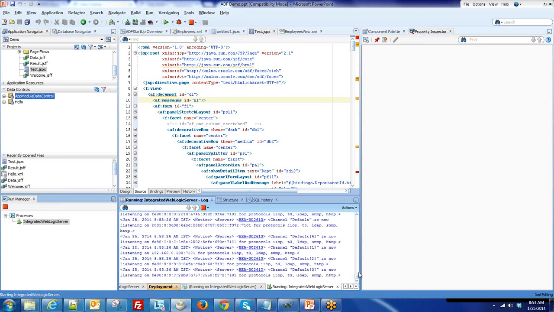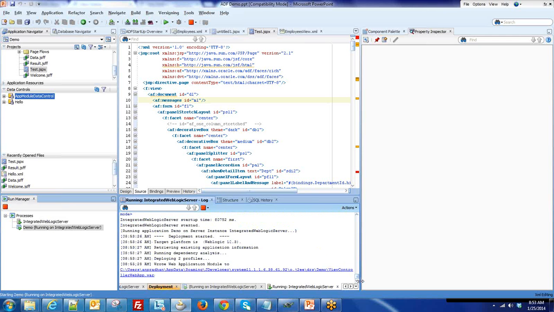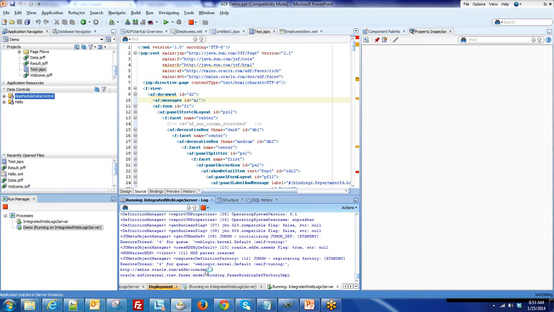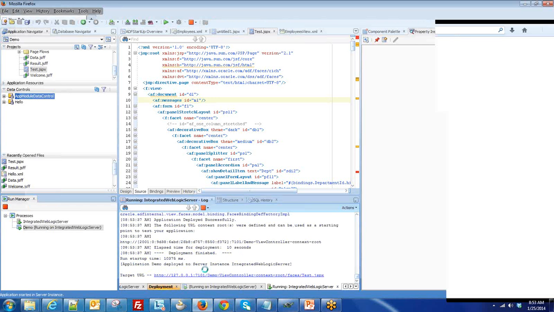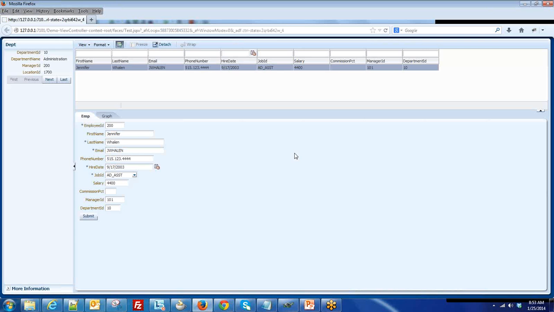Now when the page comes up, it will show you what components we used, how we created it, how the page looks when it runs, and how we can see the components. So this is the page. When we created the page structure, these are the layouts which we have used.